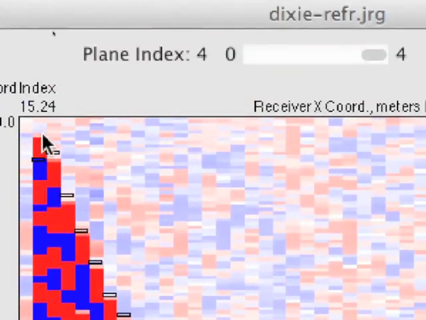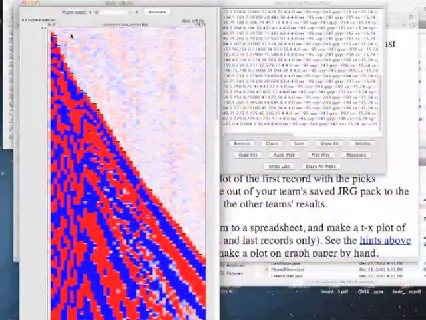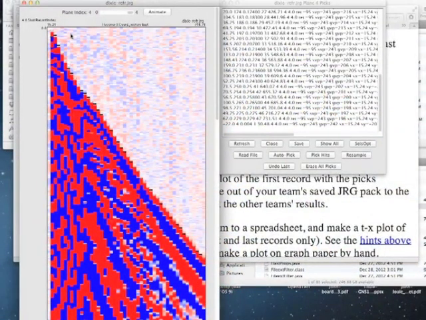You see, it was a little bit too late on trace two. Okay, so I'm just going to put a pick there. Yeah, that worked just fine. Some data sets you can auto pick. If you're lucky, for you guys in the reflection team, you'll be able to auto-pick the data from the field. Nice. Yeah, it would be nice. But sometimes it doesn't work. Or you might auto-pick and find you have to correct half the picks. You're still ahead, right? If you can auto-pick half the traces, that's not too bad.